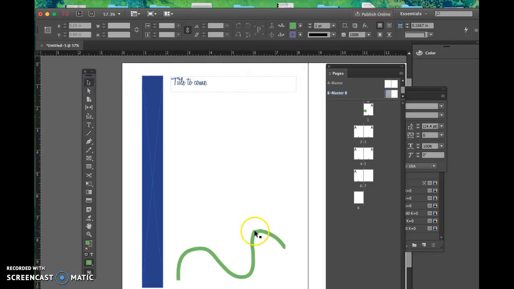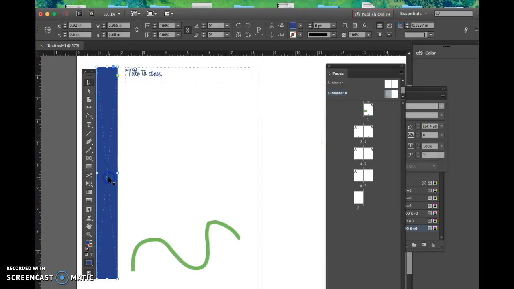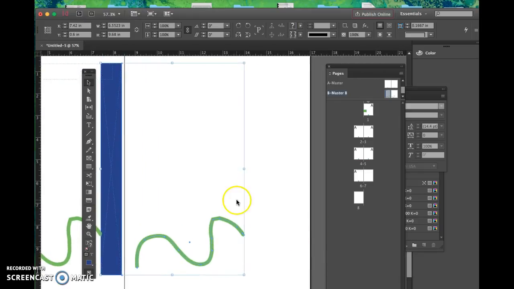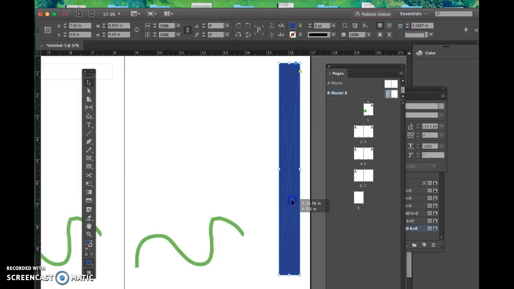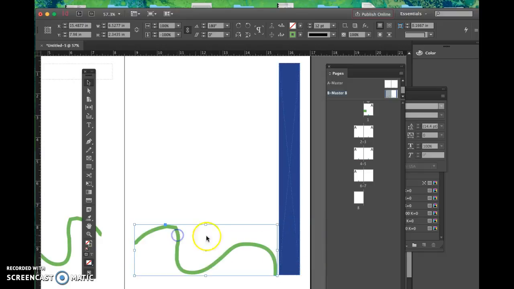Okay, so this is the new master that I want for Master B, and then I'm just going to flip it. So I'm going to copy this to this page. And let's just say I want to. You can drag this and drag it the other way and it will flip the item, just like Photoshop.